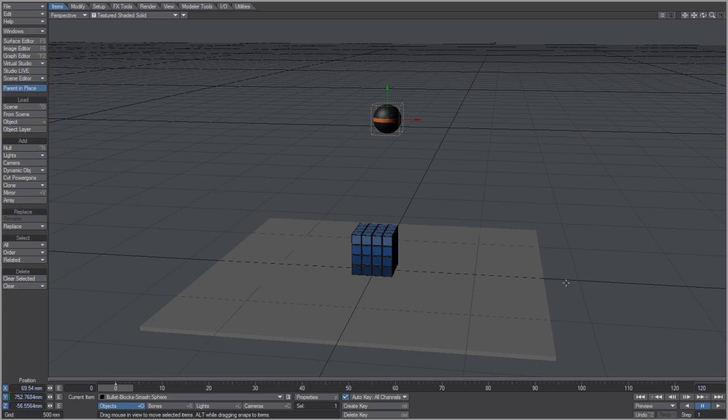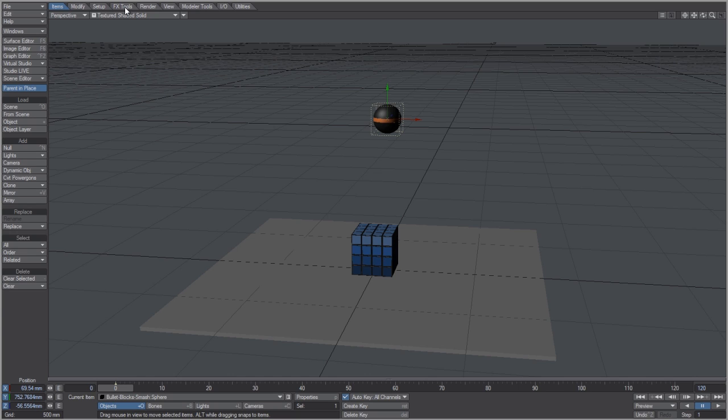What we're going to do in ChronoSculpt is then correct that error that the director or supervisor may not have wanted, and we're not even going to touch the rest of the simulation. We're then going to get it into Maya. Now this is where ChronoSculpt is really handy, because we're only going to correct that one error for that one block without even touching the rest of the simulation.